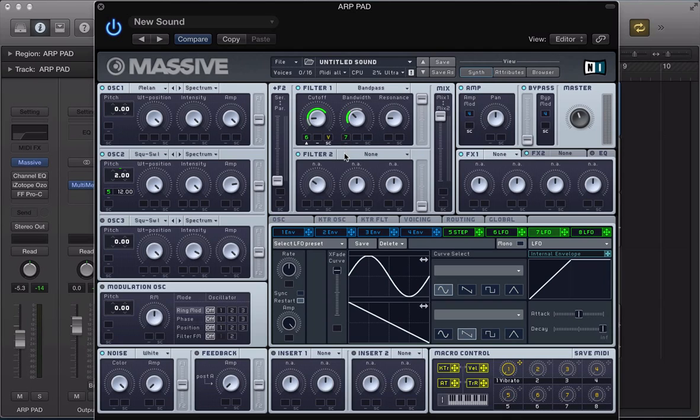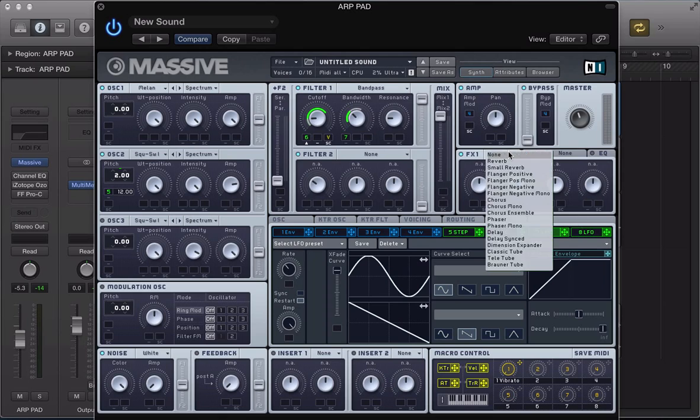Let's click and drag down. So just adding a little bit more movement, kind of more sort of texture to the sound. So I'm just going to take the rate down of this LFO. Keep the X fade at the top, so we've got this sine wave. It's just got a nice amount of movement going on with the sound.